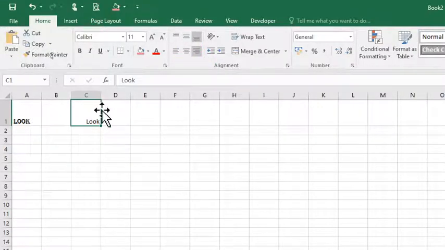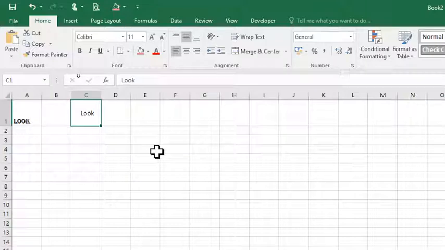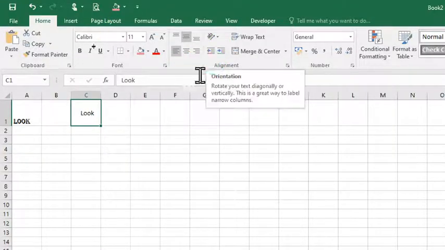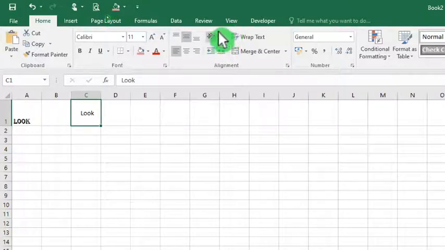So if I want it to be in the middle, I just have to select center and center over there, and we can align our text in that way. I can still indent my text just like I've done in Word. I can also change the text orientation with the icon over here.